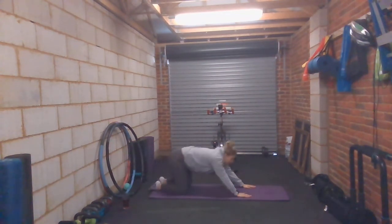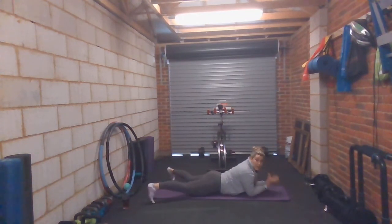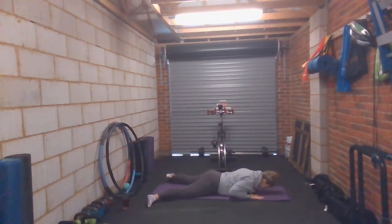Good, we're going to stay on our fronts. Bring those legs up nice and wide. We're going to get a bigger lift through the upper body. Done this one before, so turning the feet out. This time the hands are coming mat width apart in line with the ears. We did this a few times last week. Looking down to the floor.